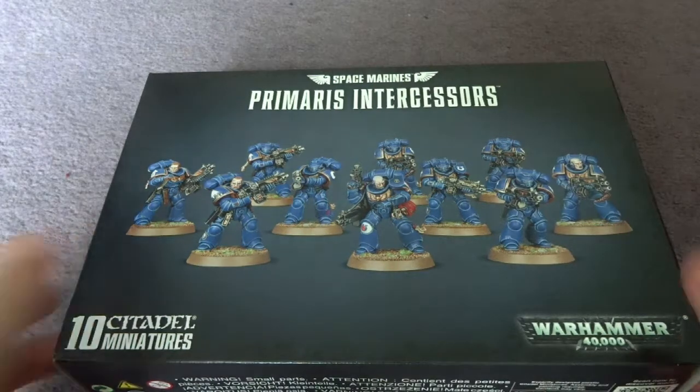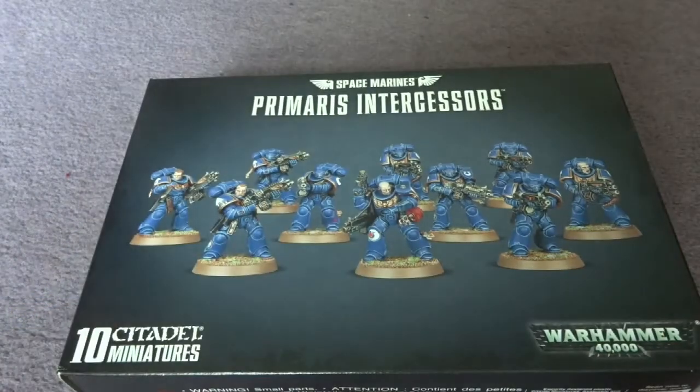And today we're going to be looking at the Primaris Intercessors, the new tactical squad for Primaris Marines. Now, with my understanding, this box, before it even opens, RRP's at £35 and it contains options to equip the entire squad with either bolt rifles, auto bolt rifles, or stalker bolt rifles, as well as giving auxiliary grenade launchers to 2 members. In addition, I believe it allows you to construct 2 5-man squads instead of 1 10-man squad if you wanted to, or just 10 infantrymen without a sergeant.